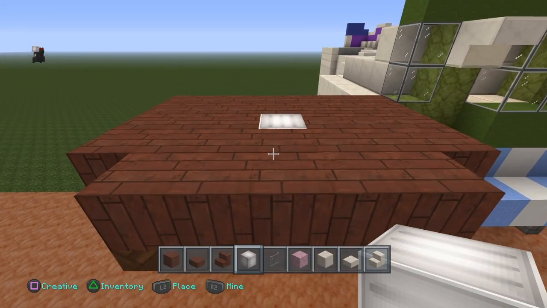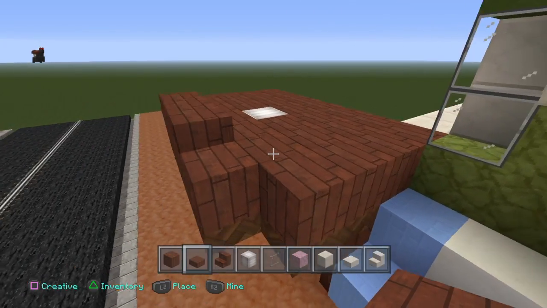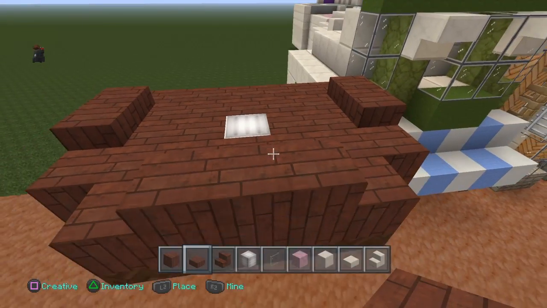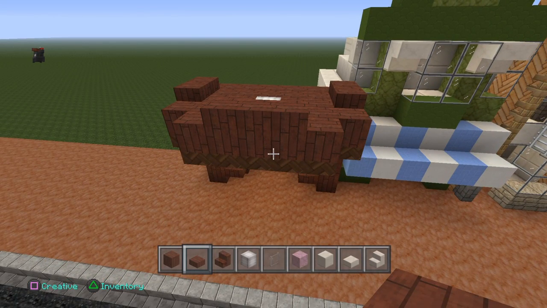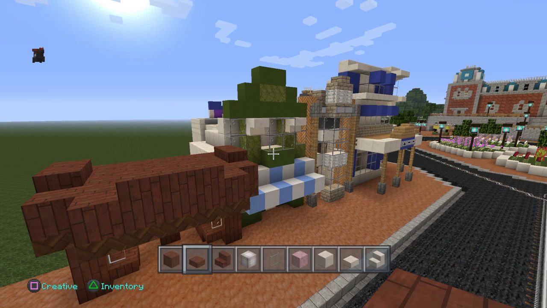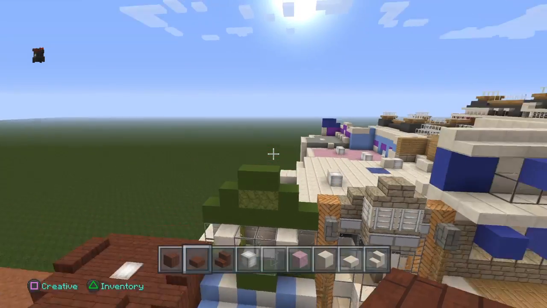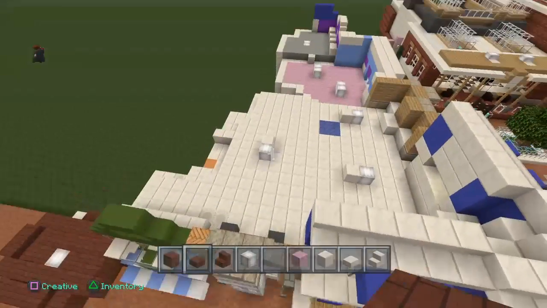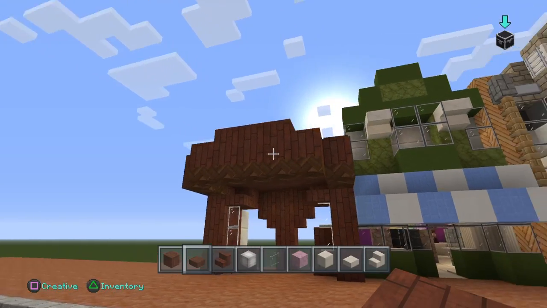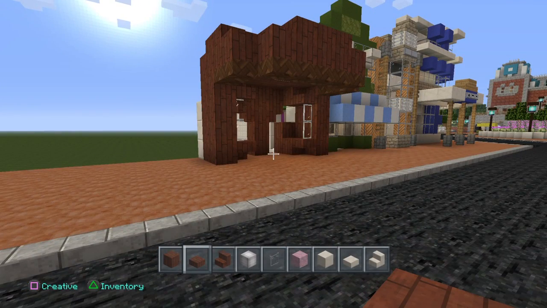Alright, and then how this is going to work is we're going to kind of give it the illusion that there's a balcony up here by doing it like this. Okay? So hopefully you guys are going to do what I'm going to do, and pretty much for right now keep it in creative mode, but then when you're done building the park, you're going to put it in survival. That way people won't be flying around and looking at all this grossness here. The reason I say that is because if you look down, you can make it look like there's actually a balcony there. And I will show you how to do that.